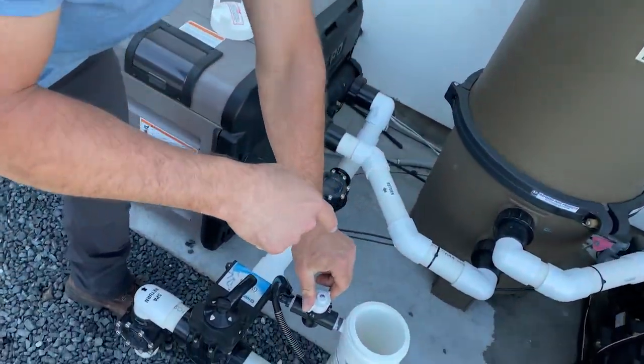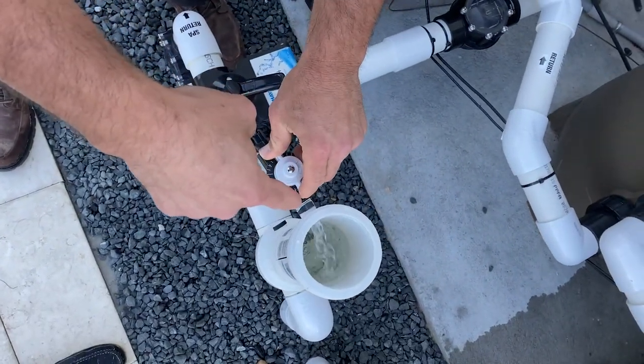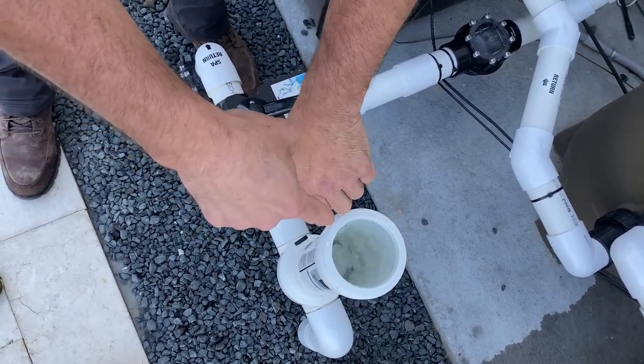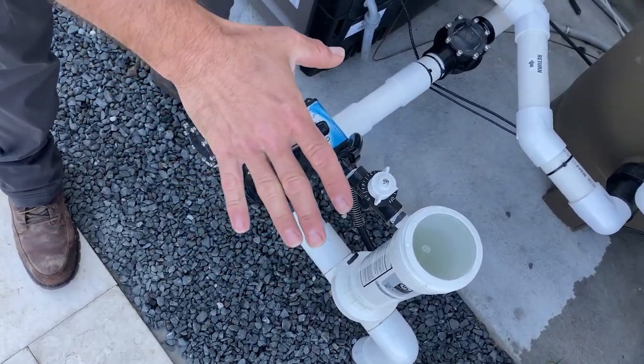This is what happens when I open up the dial. I start getting water that comes up. I bring the water level up. Then I close it right about there. Maybe give it a little bit more. Now I close it. So now I've stopped the water from filling that chlorinator.